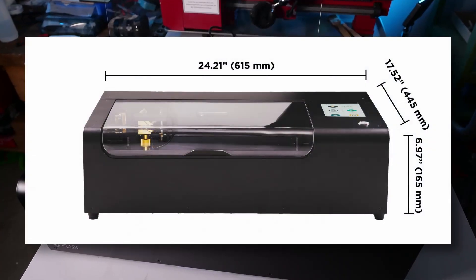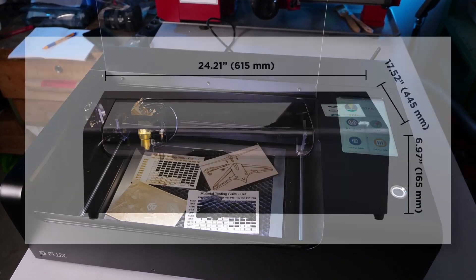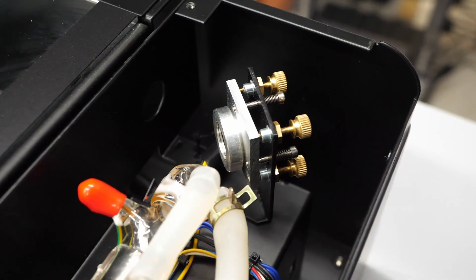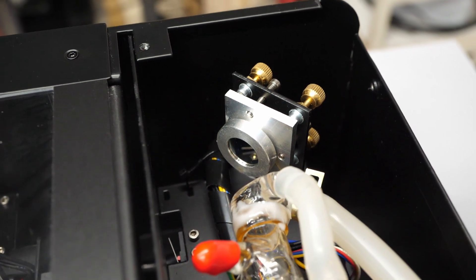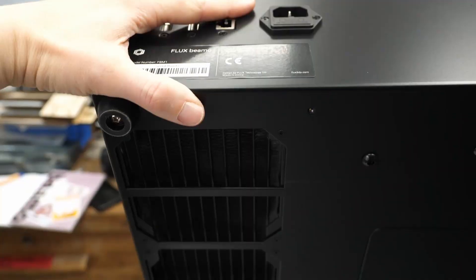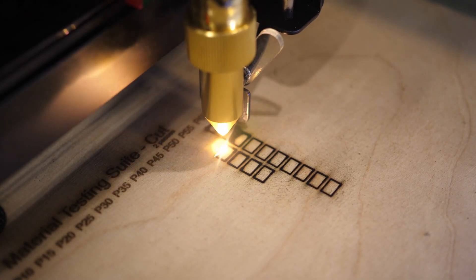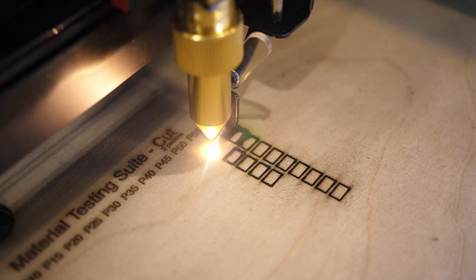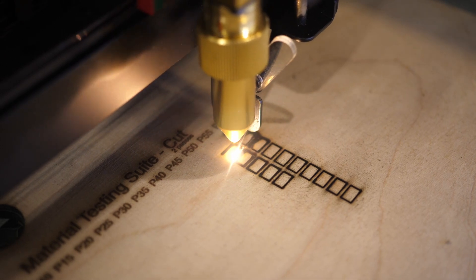The BMO uses only a reasonable 615mm by 445mm on your desk, feels nice and sturdy with its sheet metal construction, comes with pre-aligned laser mirrors, and includes everything you need to run it. For a CO2 laser, that's not only the laser tube itself but also a water cooling system and an air pump for air assist — basically compressed air that comes out of the laser nozzle and cleans the cut from smoke and debris for better cutting and engraving results.